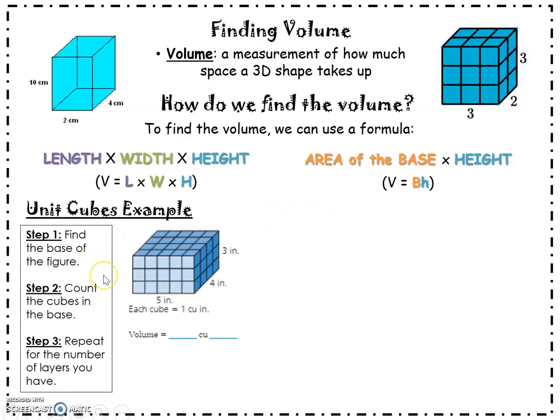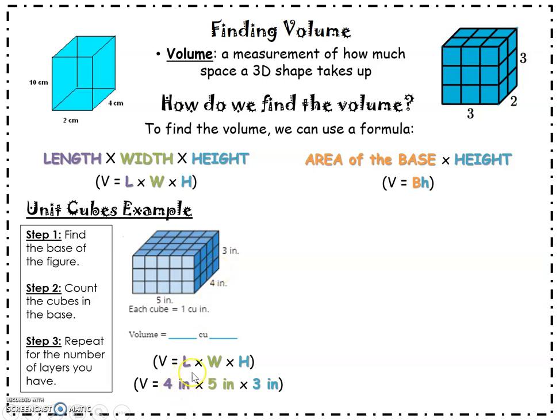So remember, with unit cubes last week, we talked about how with irregular shapes, you can count all of the different unit cubes. You can use that in a picture that's a true rectangular prism as well. Now I can solve this by saying length times width times height. I'm looking at my dimensions, 5 inches, 4 inches, and 3 inches, and I can put that into the formula. So I know that my length is 4 inches because it's a 4-inch long shape. My width is 5 inches because it spans 5 cubes or 5 inches across. And my height is 3 inches because it's 3 layers tall.